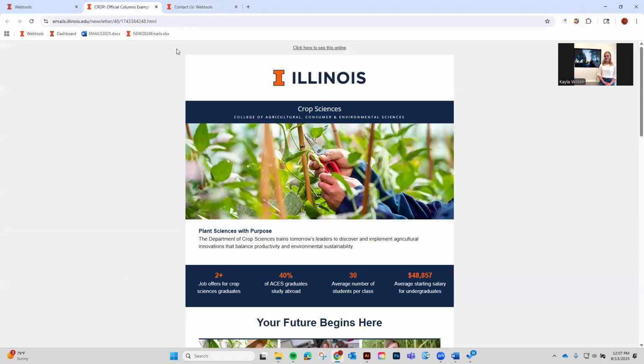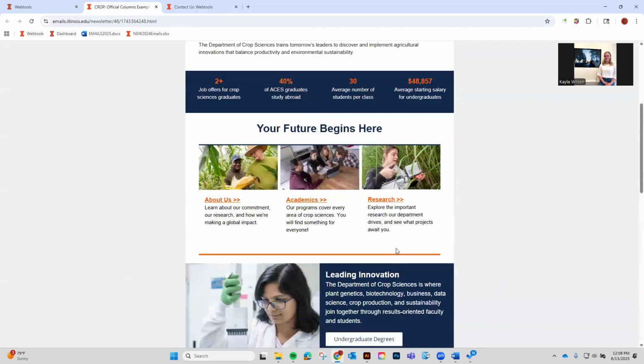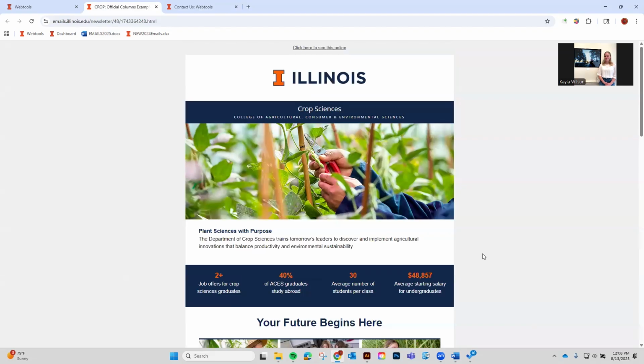For an email, the container, or, we call them skins, is this Illinois image with this banner that I have customized for Crop Sciences. And if you scroll down to the bottom, this is the footer of the skin. It's independent of the email. You apply this container or skin to the email, and it helps set styles and the width, and it makes emails consistent. So you design this container or skin in the Skin Designer.